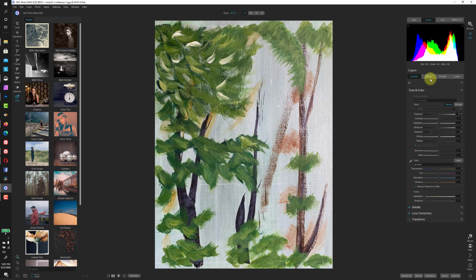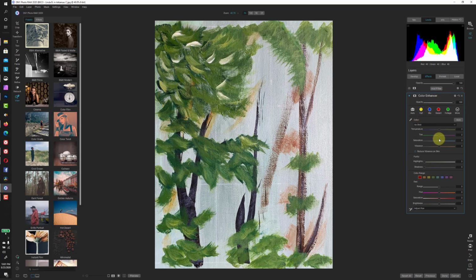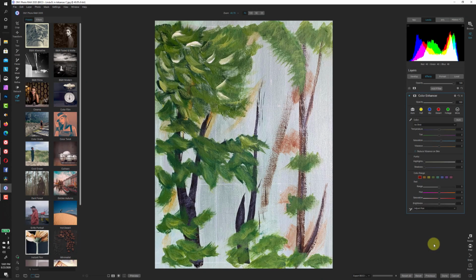Color balance, we look a little warm. So I'm going to come down here to temperature and let's cool it just a touch. That looks good. Saturation, let's kick it up one little notch. Which we might just do those over in Photoshop when we get it all done, because we're probably all going to need just a little punch up. That looks good. Export. And good. So this is going along rather smoothly.